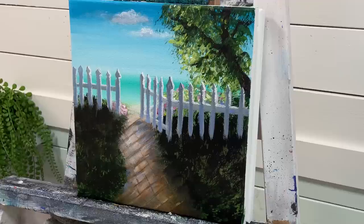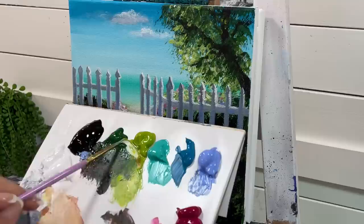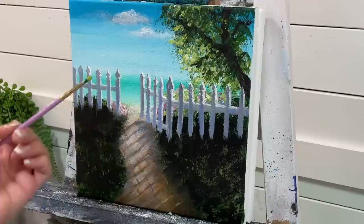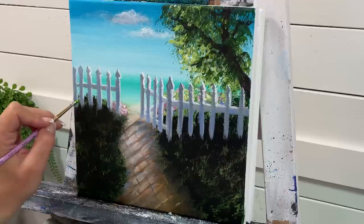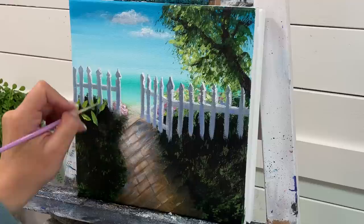I want to add some light green leaves. I'm going to go over to my number 3 round brush again. I'm going to take some white, both of my greens. I'm just going to swirl all 3 colors on my brush like this, and I'm going to start with the tip of my brush: dab, pull, let off, turn my brush, dab, pull, let off. I'm going to pick up the pace a little bit here so we can get kind of a rhythm going.